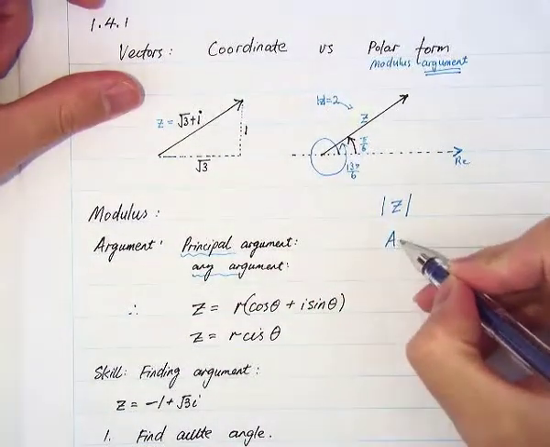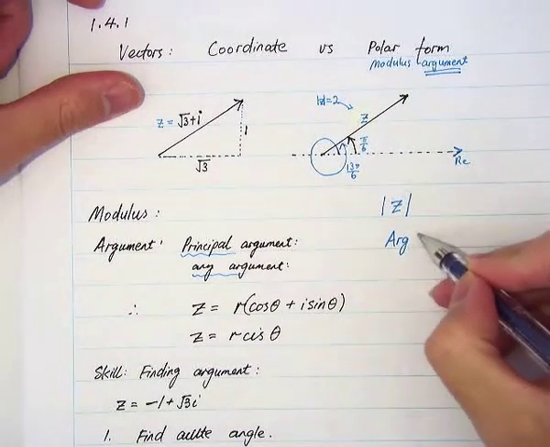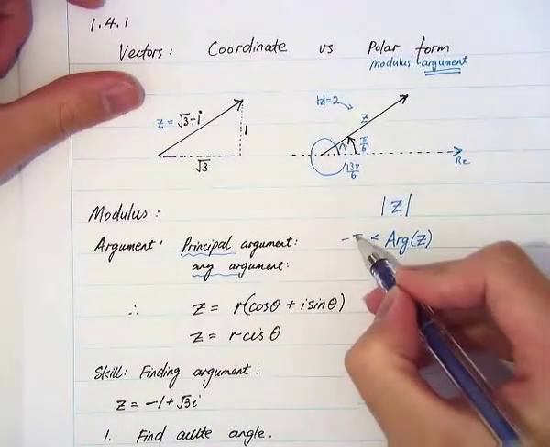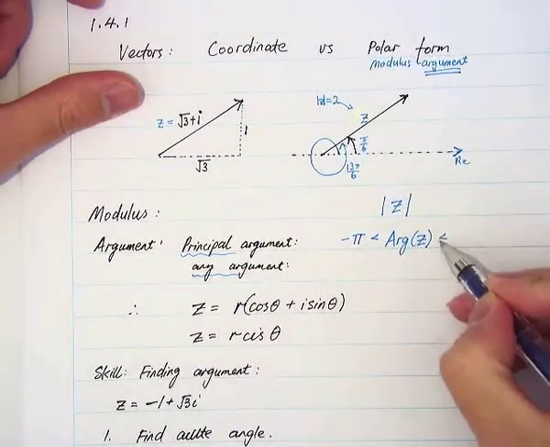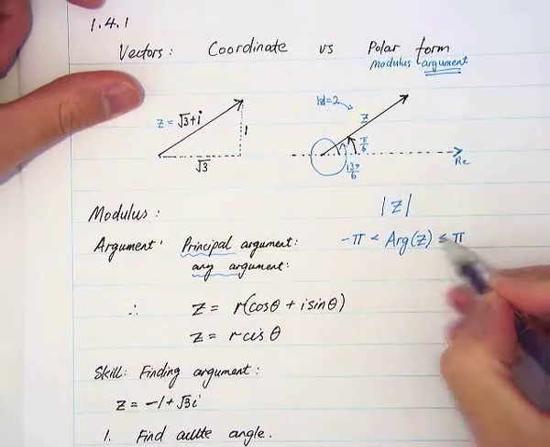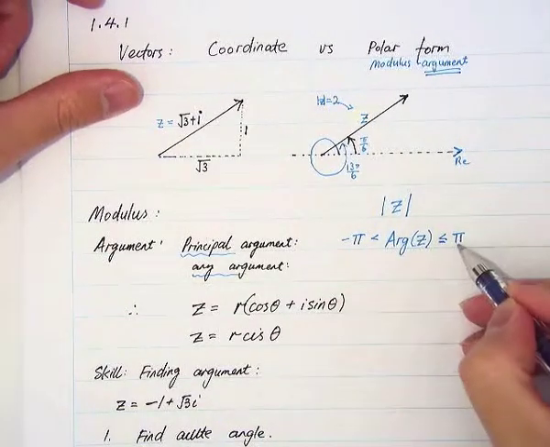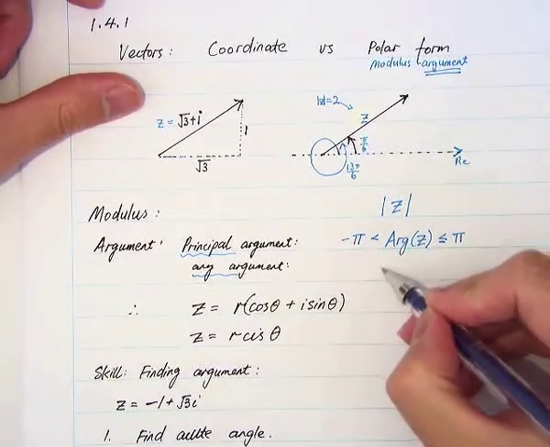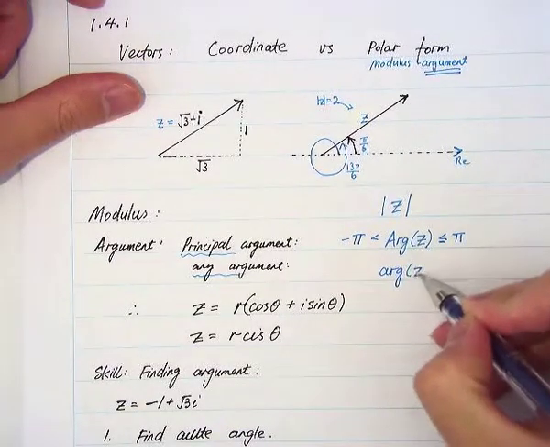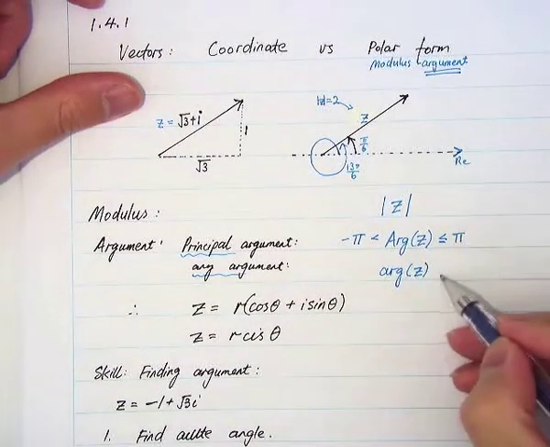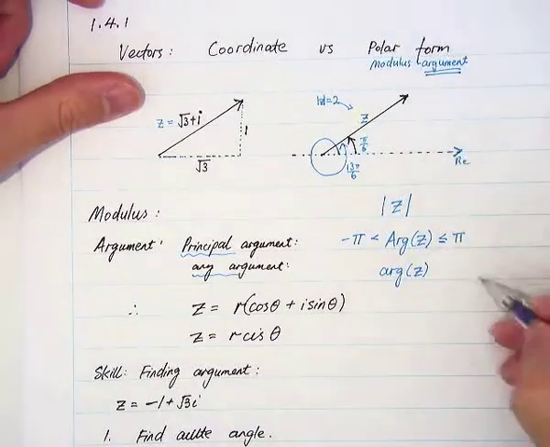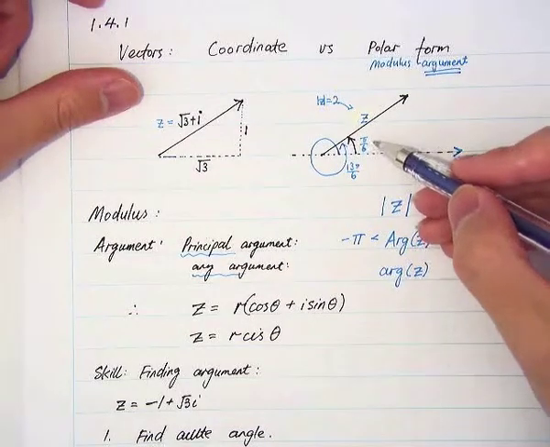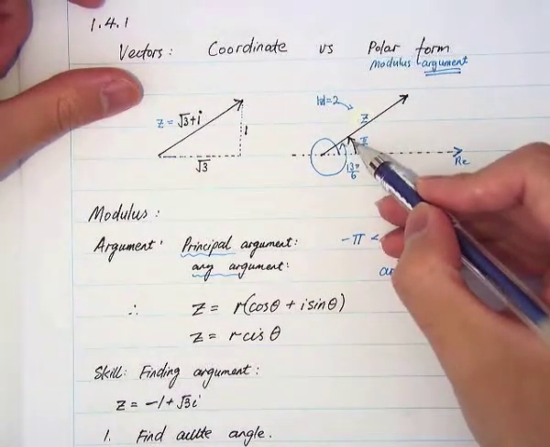When you talk about the principal argument, you use capital letter Arg, okay, and we're talking about the argument of z, and this ranges from negative pi to pi, inclusive of pi, but not including negative pi, because we know these two are the same spot, they're the same direction, so we prefer to keep the positive pi. And any argument we just simply write as argument of z with a small letter a, and this stands for any angle you like. As you can see, an argument of 13 pi on 6 is really the same as an argument of pi on 6, because they do point in the same direction.